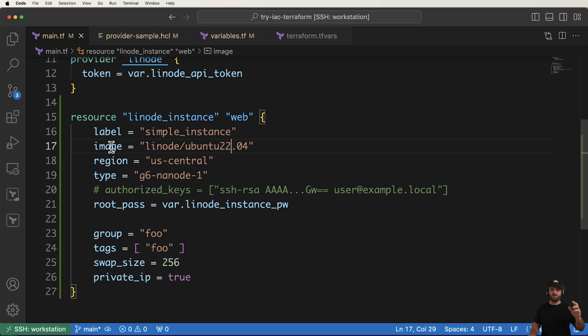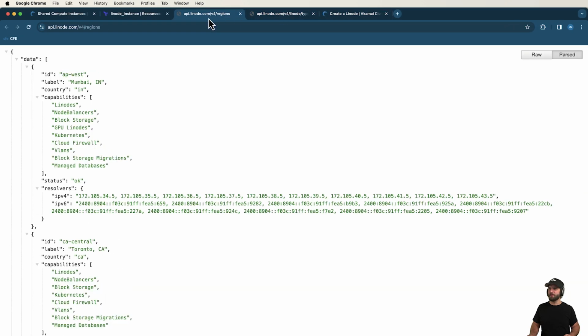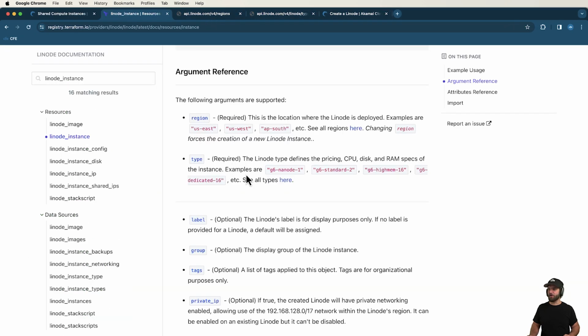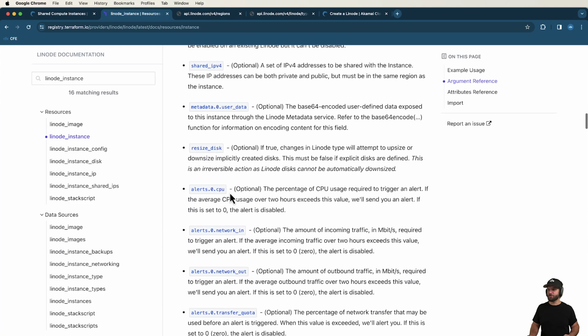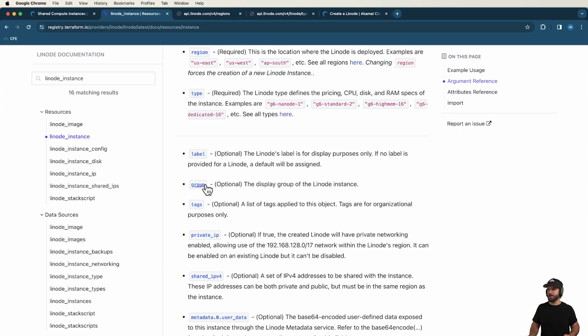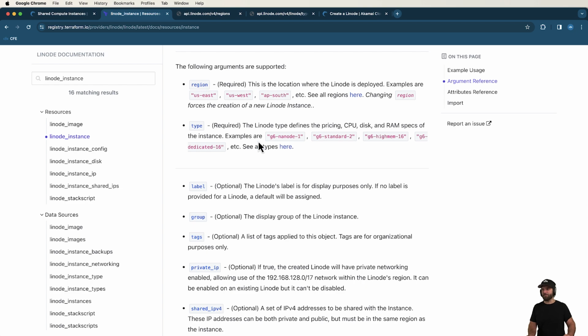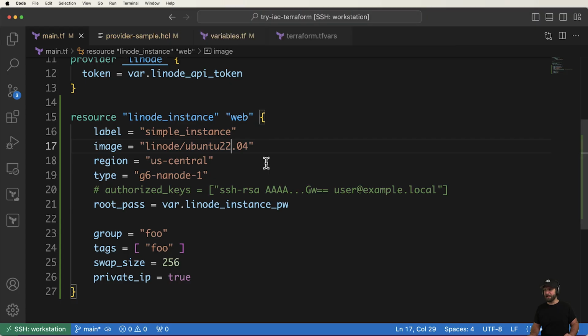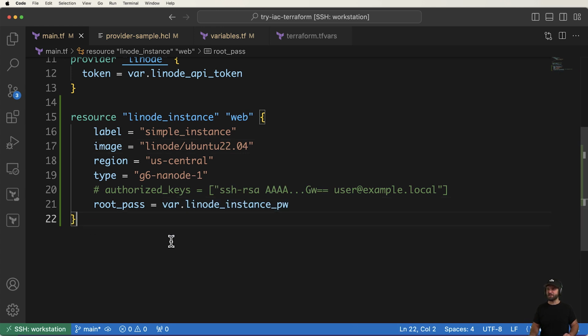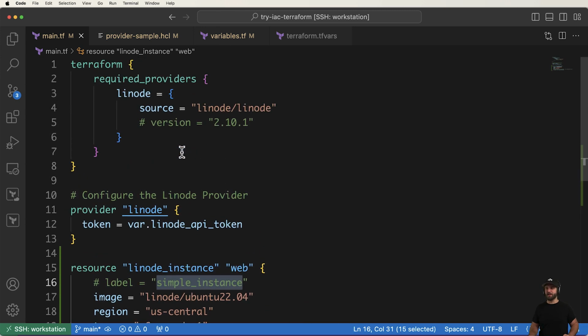And that again has another API that you can look at that gives you all sorts of access to the various instances that are available to you, the image versions that are available. So now that we've got that, we've got our region and type, the main things that need to be in there. We have a password. All of this other stuff I just don't need right now, so I'll go ahead and leave those out. The label itself, too, we are going to go ahead and leave out as well, so we can see what that looks like. You can absolutely label this however you'd like.